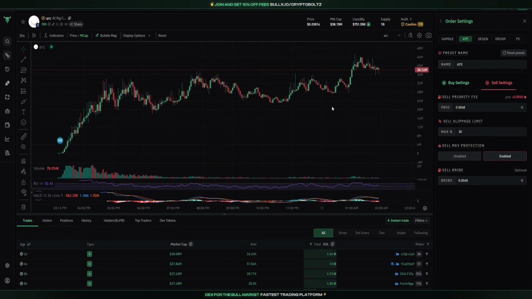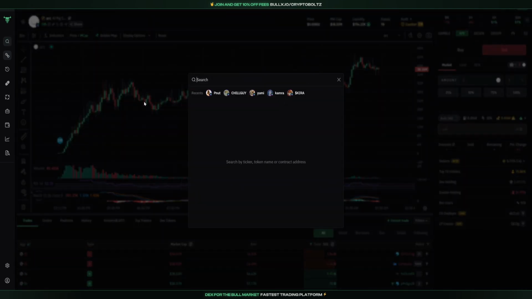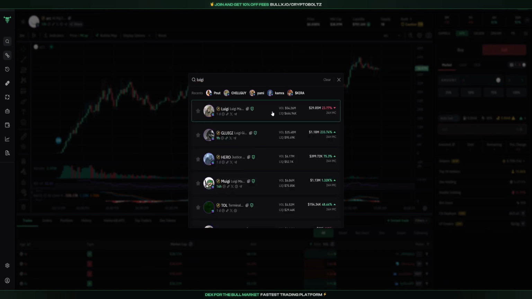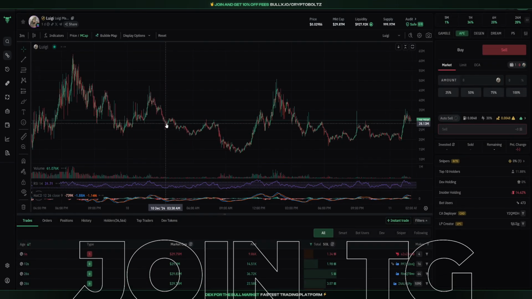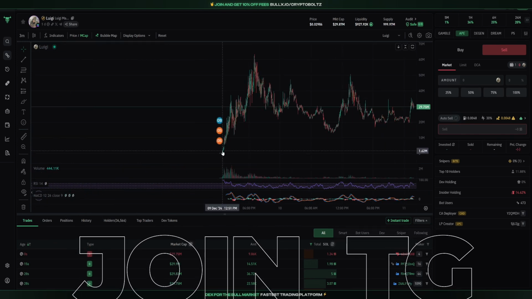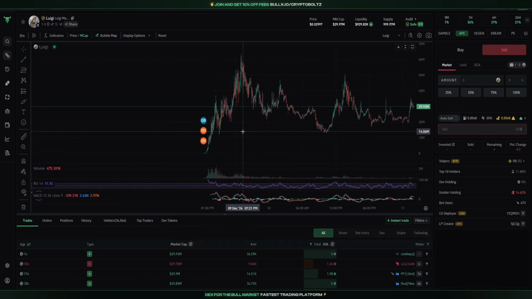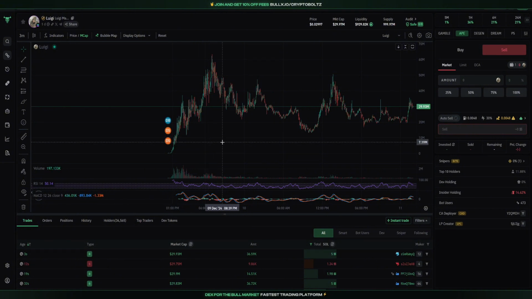Like for example, when Nero came out, when Slurf came out, coins that just go from, for example, the new one that came out, which was Luigi, I think, right? This Luigi one, when this came out, it literally blew up, right? Like you can see right here on the chart, it literally went poof, all the way up here. So you knew that was going to happen, and you wanted to get in here as quickly as you possibly can.